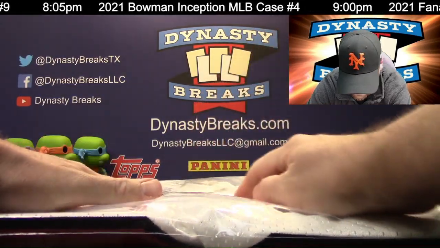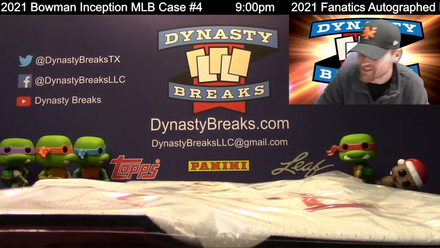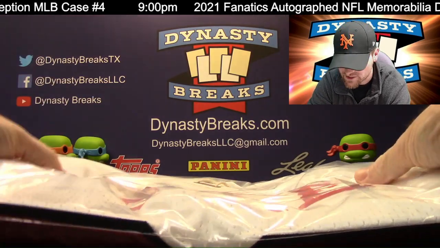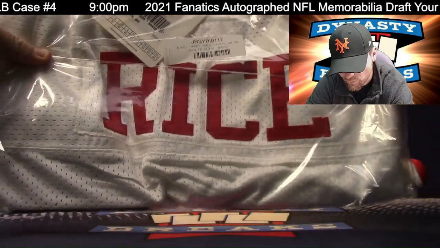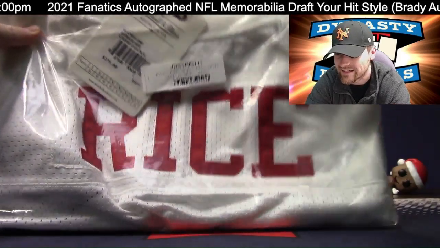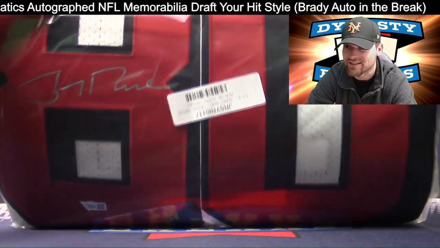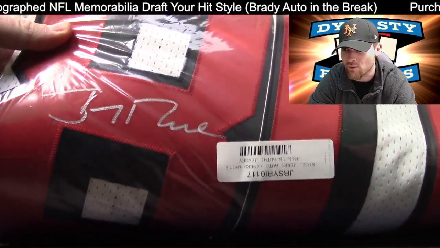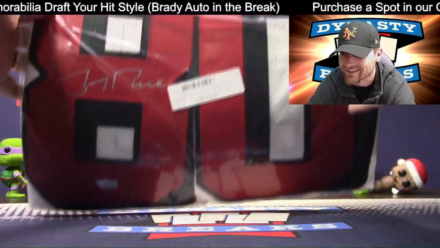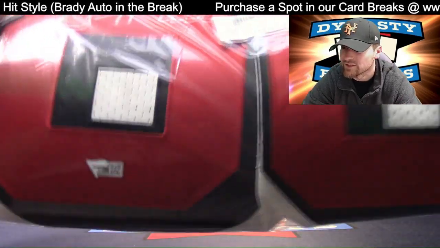Okay, so this has a price tag on it. That's interesting. My guess is this is just the price tag for the jersey without the autograph. This is an authentic Mitchell & Ness jersey that would have been worn back in the 90s. This is a Jerry Rice, again, authentic Mitchell & Ness autographed jersey. You can see it's got that, I guess now we call it a throwback design. Silver ink auto of the GOAT of receivers, Jerry Rice. Did I mention we're going to have a Tom Brady auto in this break? Yeah, I heard that. Yeah, that's coming too.